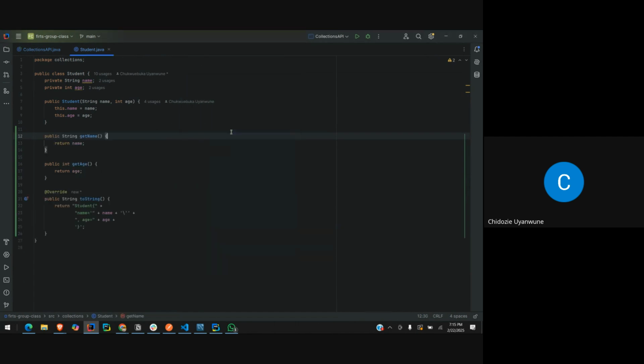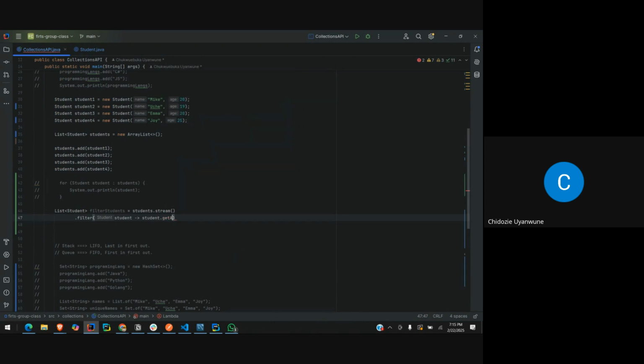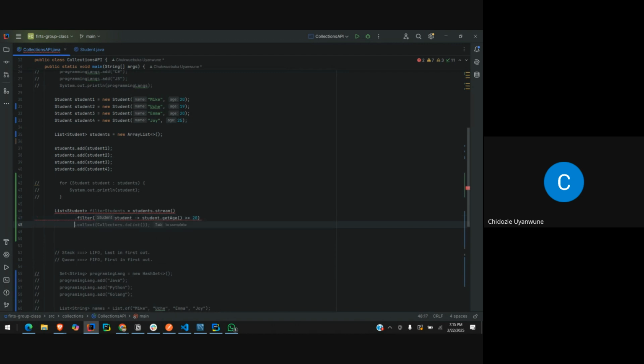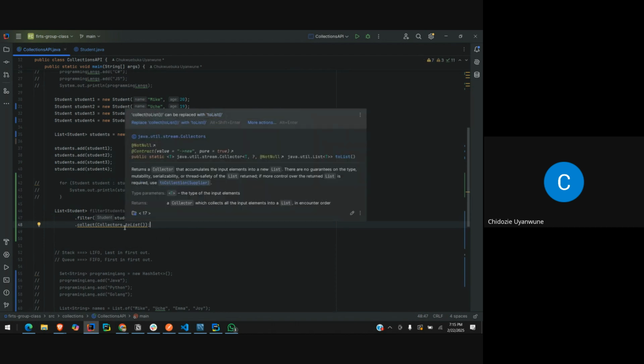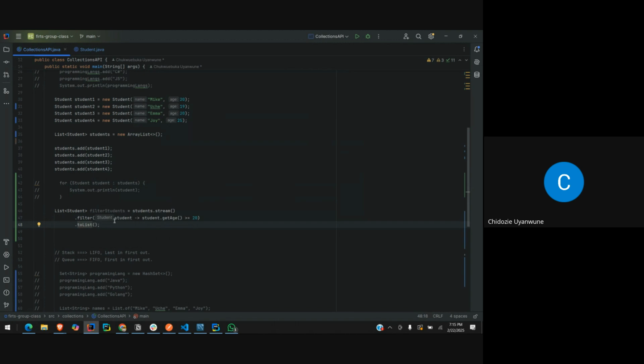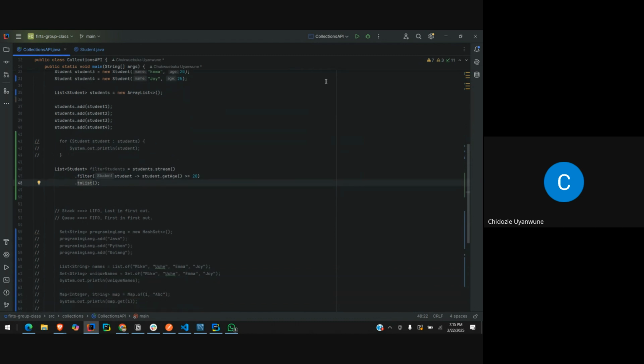Dot getAge, let's say age greater than or equal to 20. Then we do collect dot toList. Replace collect with toList. What it's doing is recompiling all these, and instead of returning them one by one, it returns everything in the form of a list for us.